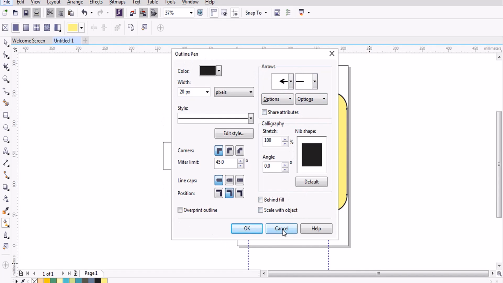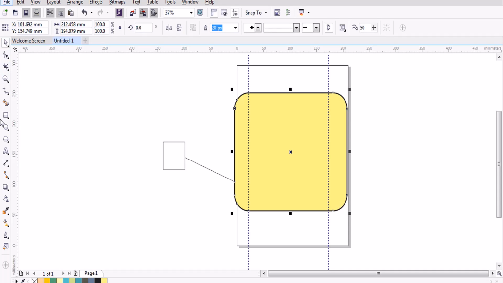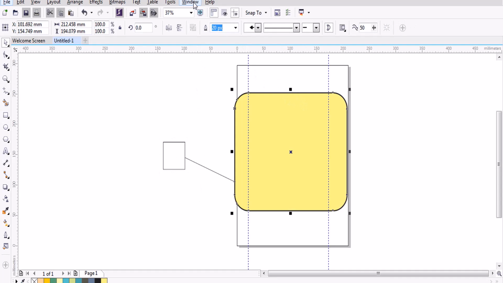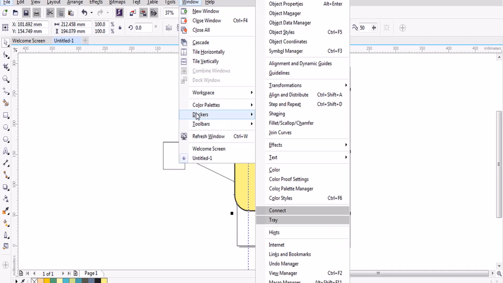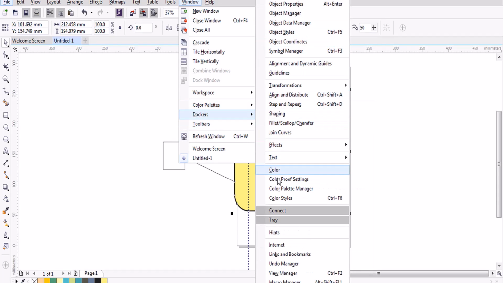Now before you start with your first foray into making any artwork in CorelDRAW, just have a good look at this tool panel, because everything you will do will be with these tools only. There is no other way you can draw anything in CorelDRAW. And other options you will use are this outline tool and also this fill tool. So now in the next session we will start with another very important topic of CorelDRAW, that is called the dockers. As we talked about all these tools here, everything you can get in this docker panel. So in the next session we will start with dockers.